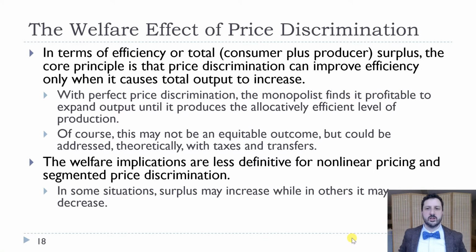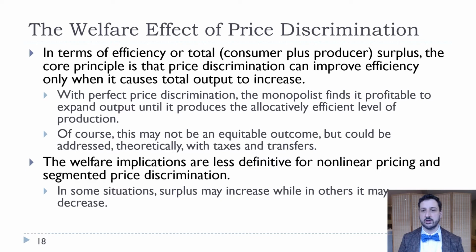So in this video, we want to talk about some of the effects of price discrimination. We've talked about three types of price discrimination: perfect price discrimination, nonlinear price discrimination, and segmented price discrimination. And one of the things that we saw when we looked at segmented price discrimination and even first-degree price discrimination is that actually total surplus increases compared to a monopoly price. And even in segmented price discrimination, actually consumer surplus increases because you're able to serve more consumers.